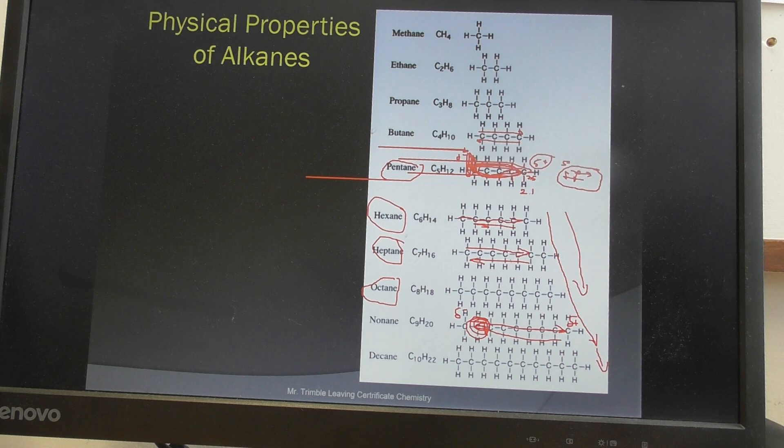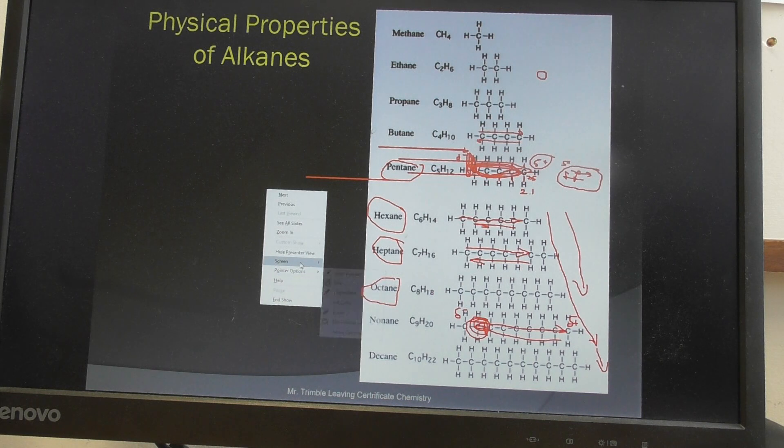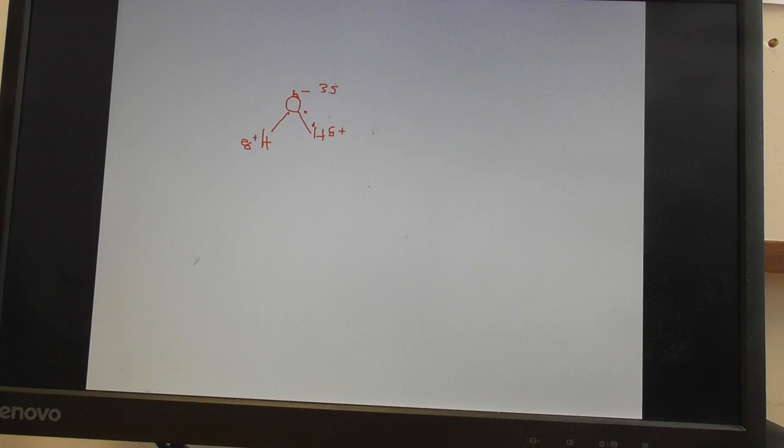These will boil at a much higher temperature the further down you go because there's more electrons to slosh over and back. The slightly negative end when you do get the electrons over here on this end of nonane leaves a slightly positive end here and it's slightly stronger, and this has a difference in its boiling point. That's what leads to the uneven sharing of electrons for a split second, not because there's a different electronegativity but because there's a sloshing of electrons. Think about that as you go down the family, you're going to have more electrons in the backbone, therefore more electrons will slosh over and back, therefore consequently you will have a higher melting and boiling point. The other thing I would say to you is that as you go down through this family, the same principle applies when we talk about solubility. You need to think about if we were to talk about water. Remember water has two hydrogens bonded to an oxygen like so. You have a slightly negative oxygen and both hydrogens are slightly positive, and remember that has got to do with electronegativity as well.